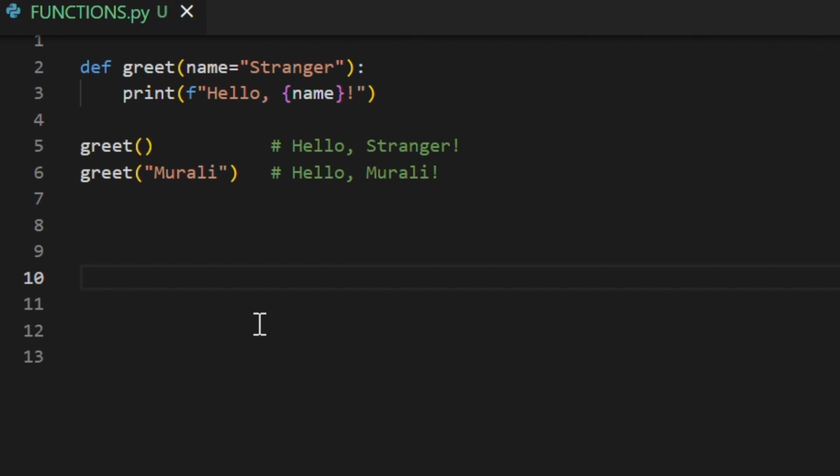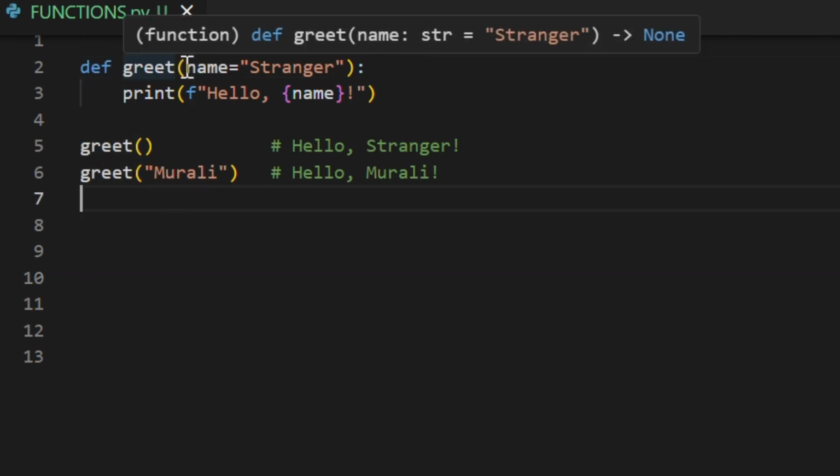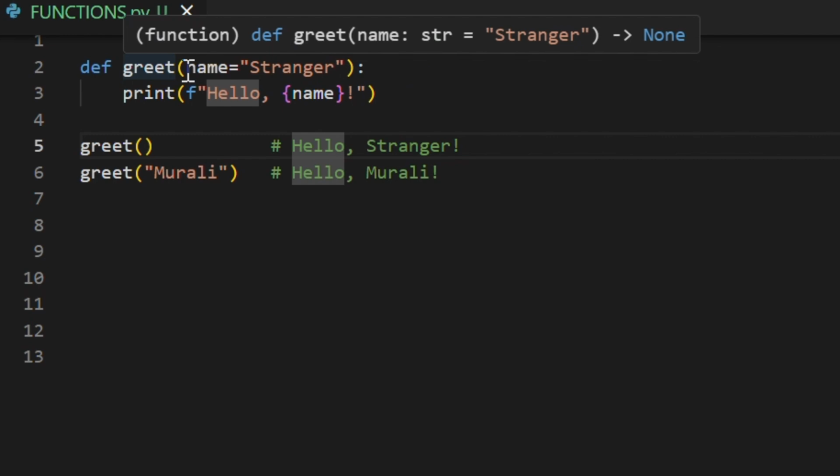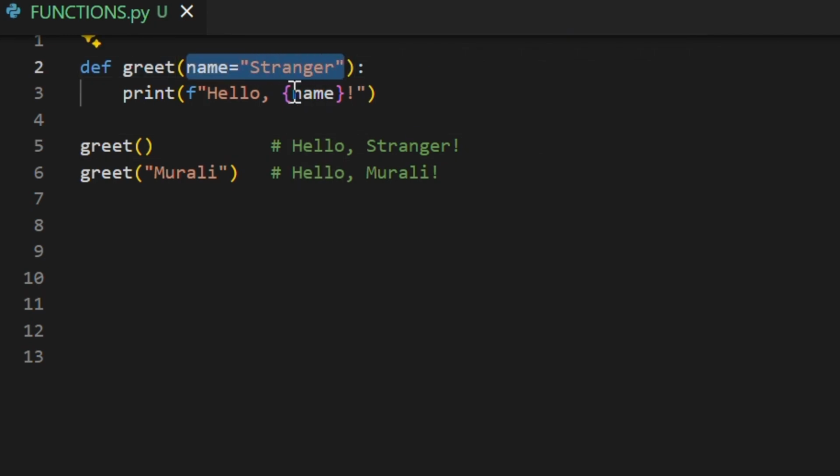Guys, let's see a simple example for default parameter values in function. Here in the greet function, we are using a parameter called name with a value stranger. So why are we defining this? If we call the function, it will automatically set the name as stranger. We don't need to mention it in the greet call.